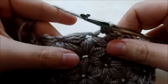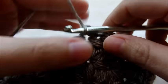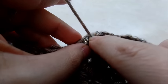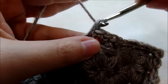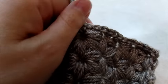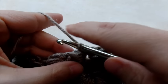Single crochet. And then two right here in the center of the star. Top two loops on this puff stitch. And then two in the center of the star. And that's kind of how I'm going to do my single crochets all the way around. It's probably not going to be perfect, but I think that's what works out the best. Kind of just trying to follow this pattern.